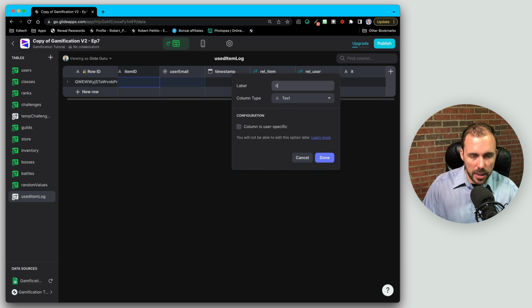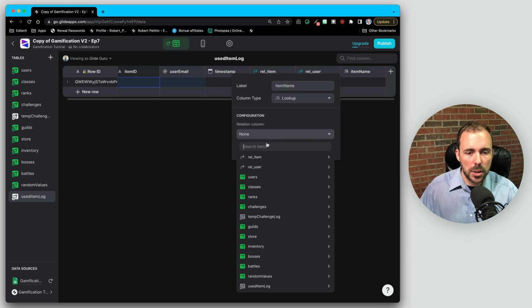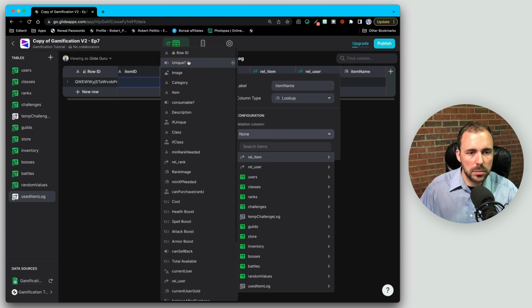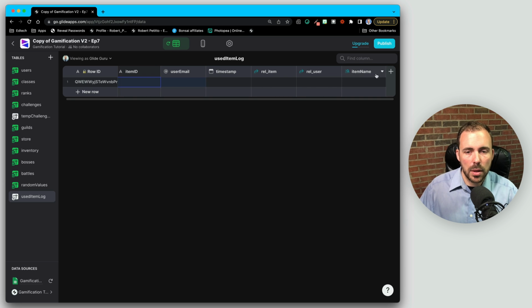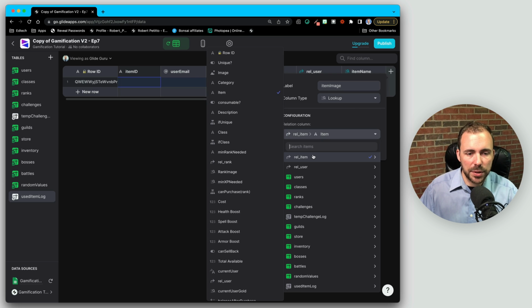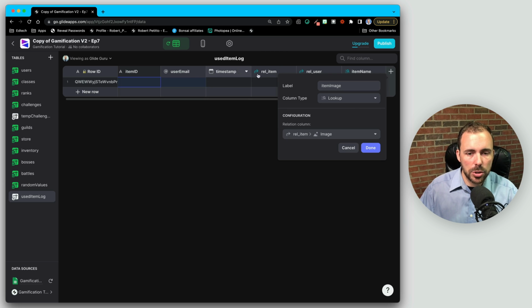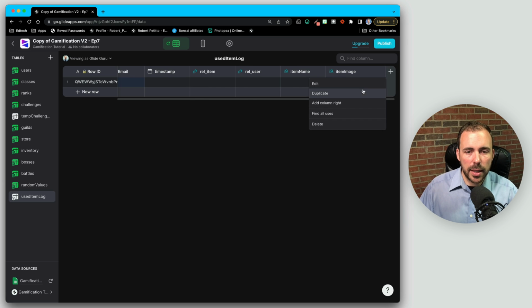Okay, so then we just do some lookups. So we'll have the item name, which is a lookup column of the rel item. Done. I'll duplicate that and call this item image, which will be a lookup of the rel item, but then we're going to grab the item image. Done. All right, duplicate that again.